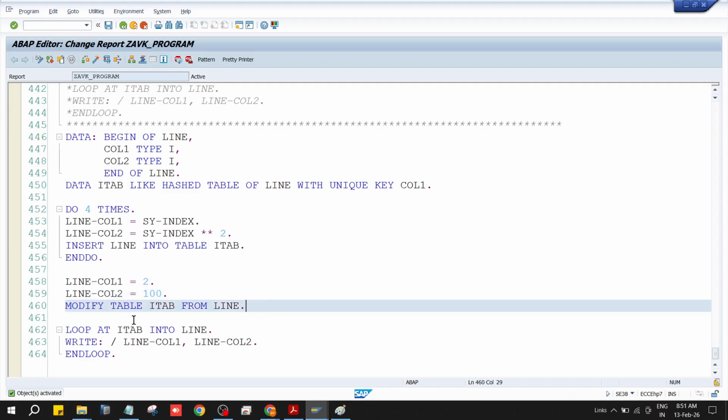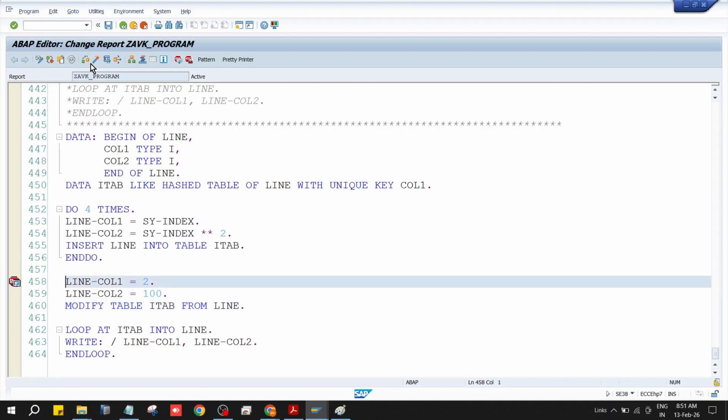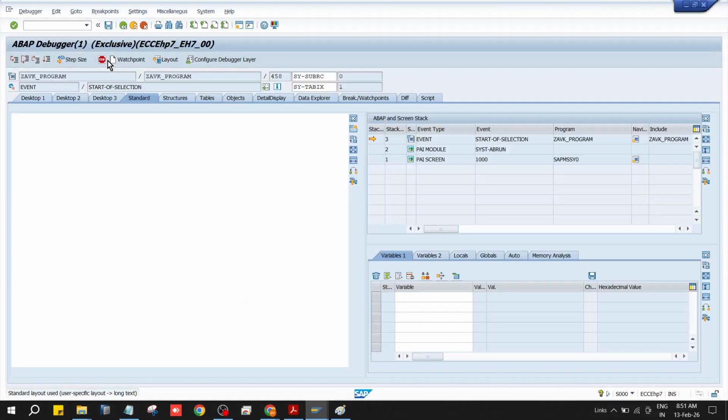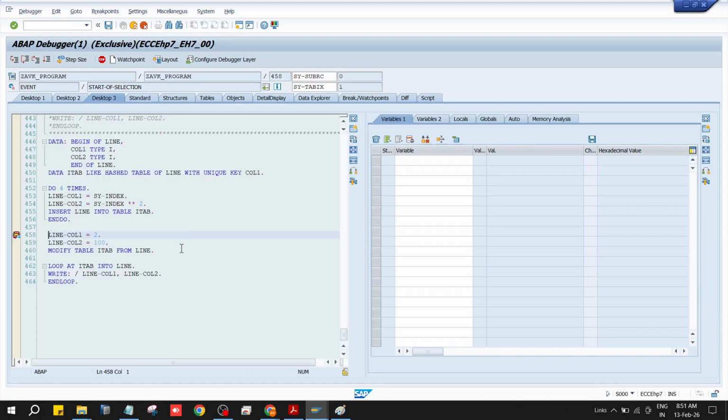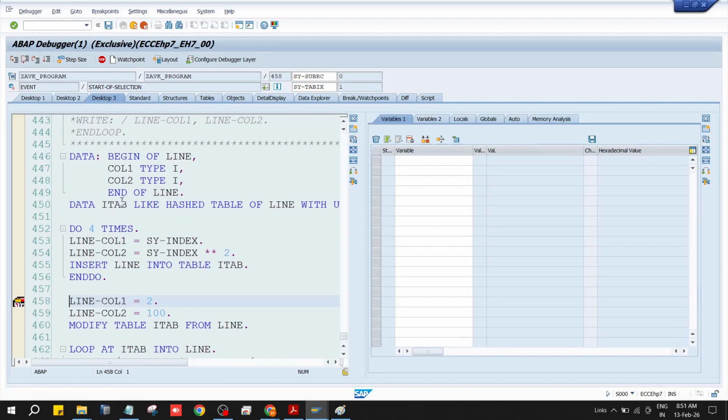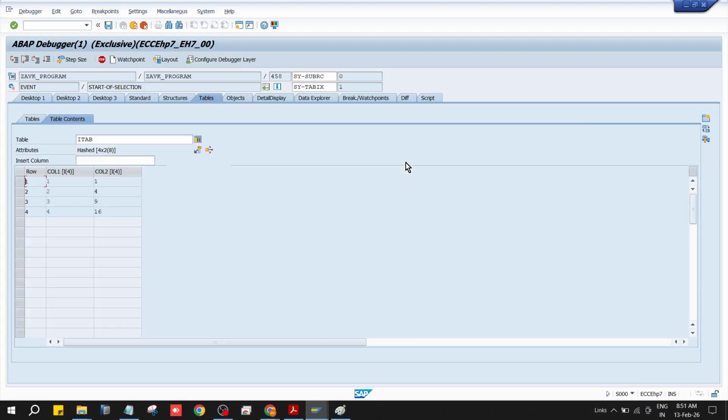This change will reflect on item. Whether it will reflect or not, we will check. First of all, we'll keep the breakpoint here so that the execution will reach it. Observe it, because itab is a hash table. Itab has 4 rows with 2 columns now because the cursor is here. It has already crossed the loop 4 times. So this is 1, 2, 3, 4, 1, 4, 9, 16. That is the same power example.